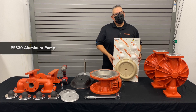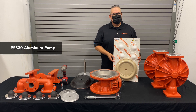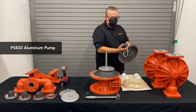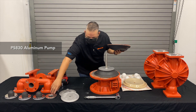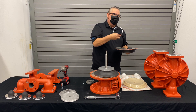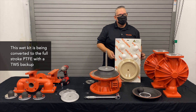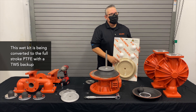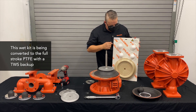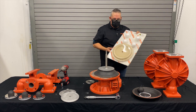Now what we're going to do is replace the wet kit on a two-inch PS830 aluminum pump. The old wet kit would have been a VITON stainless steel seat with the Teflon or PTFE O-ring. What we're going to convert it to is the full stroke PTFE with the TWS backups — a Wilflex backup diaphragm, PTFE bolt, and still using the PTFE O-ring. So we'll open up this kit and start chasing stuff over.